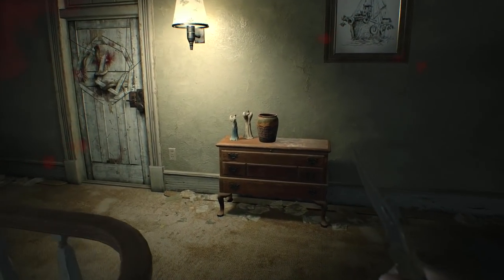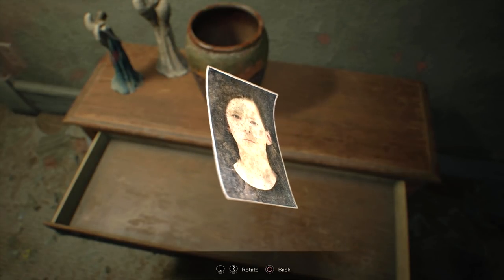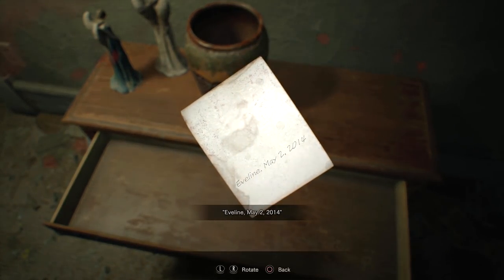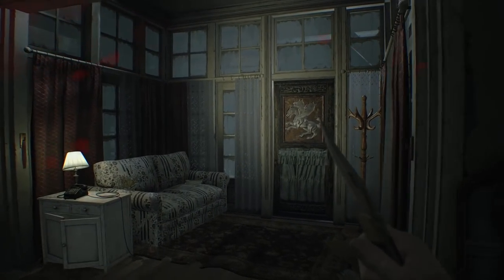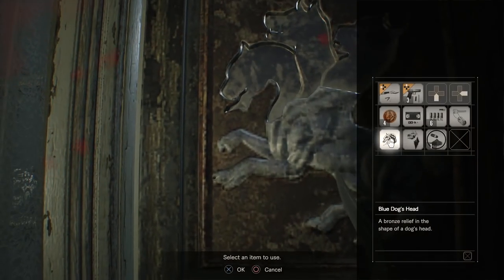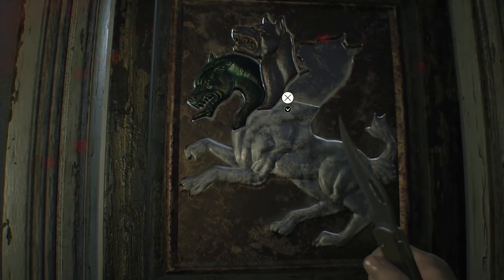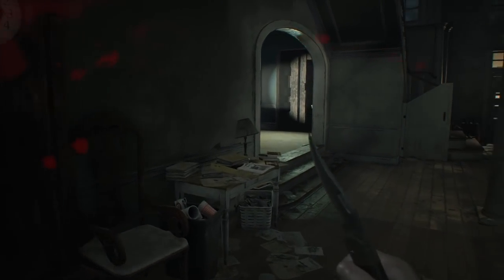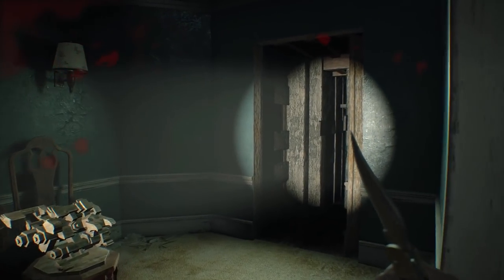Also, I'll just check over here in case there's anything in this drawer. Oh, there's a photo of the little girl we saw. Evelyn, May 2nd, 2014. I'm going to put the two heads into here, just to get them out of our inventory. We need one more still, and that's downstairs. Now, I can't actually find the key that we need to get to that shotgun, so I'm going to have to explore downstairs a bit more, guys.